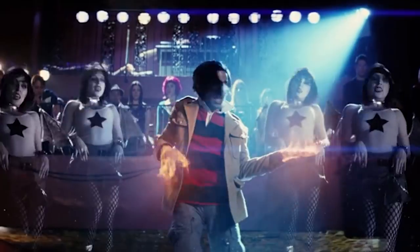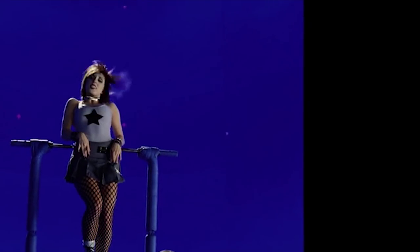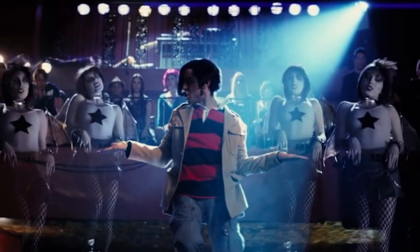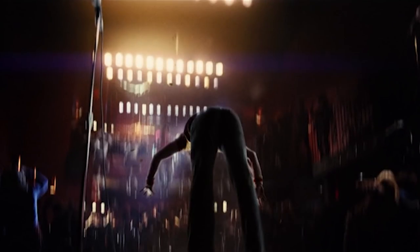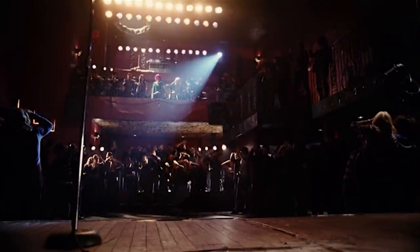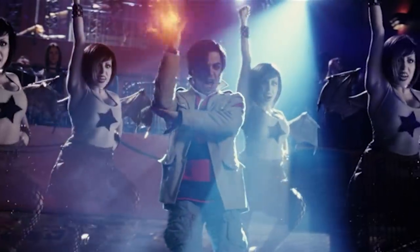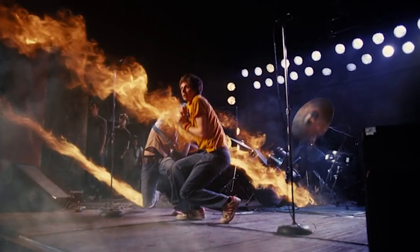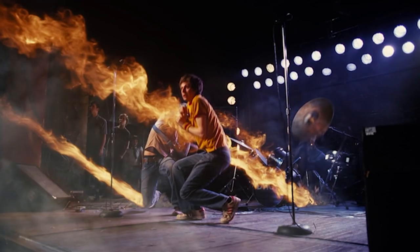And here he is again with his demon hipster chicks. He's shot in situ, on set, on a rig. There we can see the rig and the blue ninjas holding him. There's the girls on blue screen, CG wings, CG flames. And here he is again being bombarded by the demon hipster chicks: CG flames, CG debris, and there's the symbol there as well, CG atmosphere.